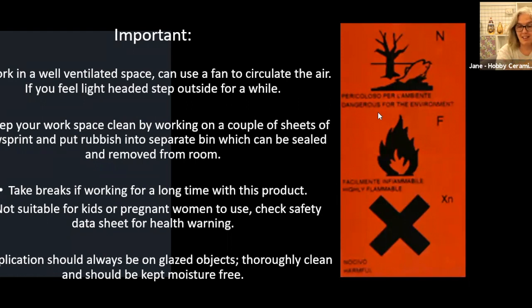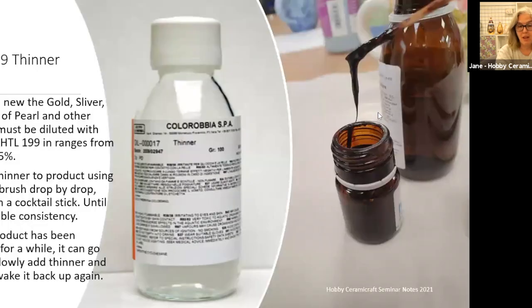So all important and all scary, and I just need you to be aware, because it's so much different than the Stroke and Coat and Bellissimo products that you're using normally. Okay, so all of the Colorobbia lusters come in a slightly concentrated format. They're not in a ready to use format. So we use the thinner, which is the clear product, and we add 5 to 15% to the bottle of whatever it is that we're using when it's brand new.